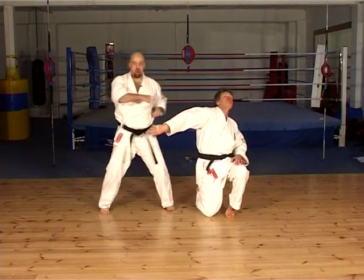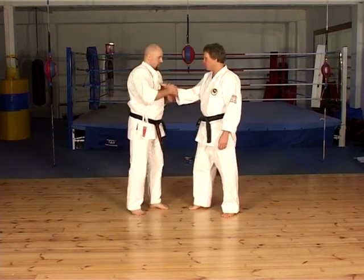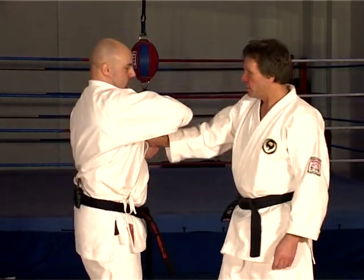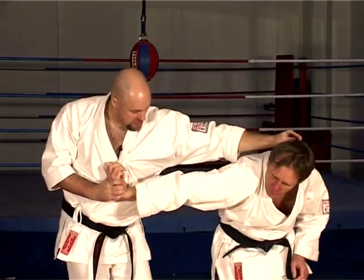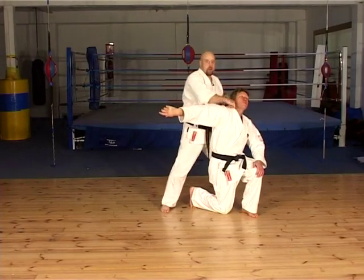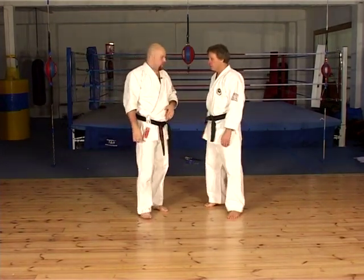Some styles do a hook punch from horse stance. Some styles punch from horse stance across. Some styles don't do a front kick, they do a side kick instead. It doesn't make any difference. If you want to do the side kick instead, that's fine, it works exactly the same. If you want to drop in and do the hook punch instead, fine. So you see these variations in kata are normally just variations on a theme.